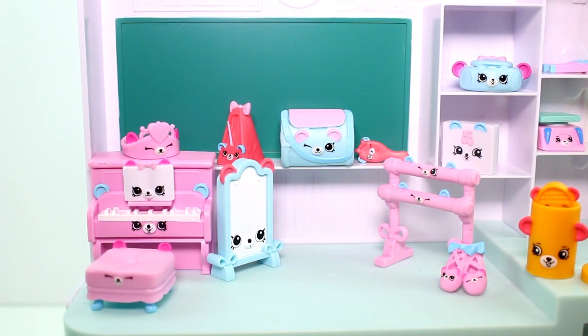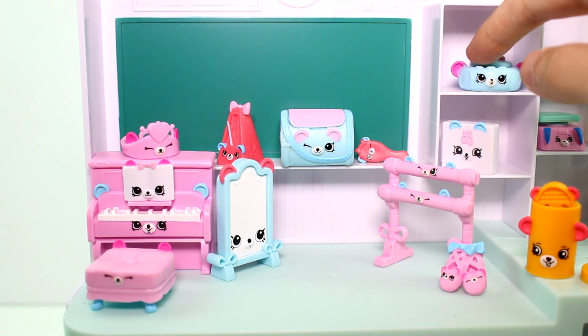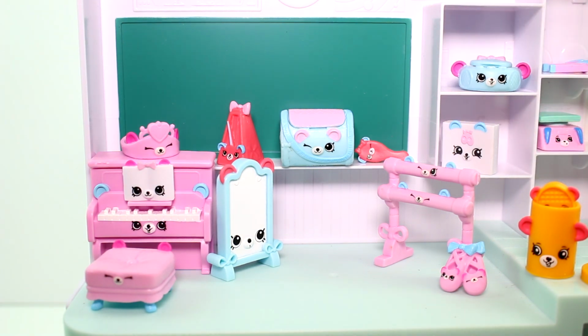Let me know which one we got today was your favorite. I am going to go with the little CD player. I think that's so cute and how you can put the actual CD inside and everything. But let me know your favorite.